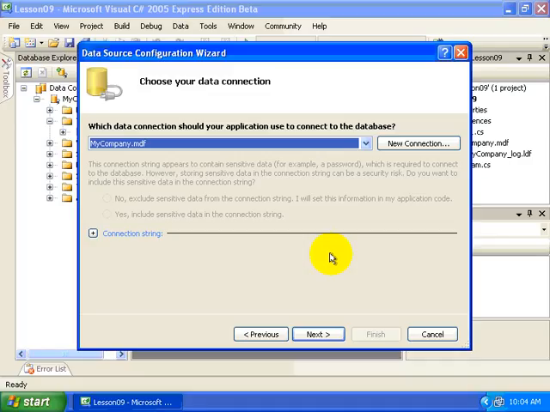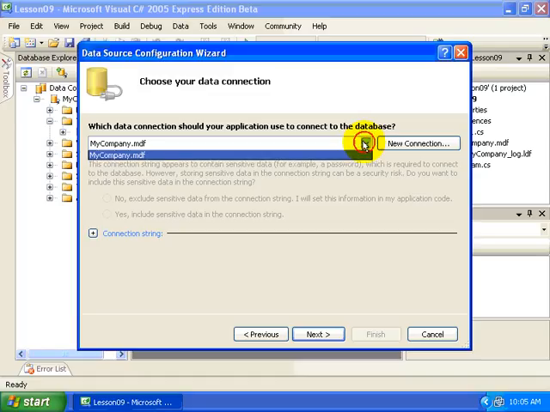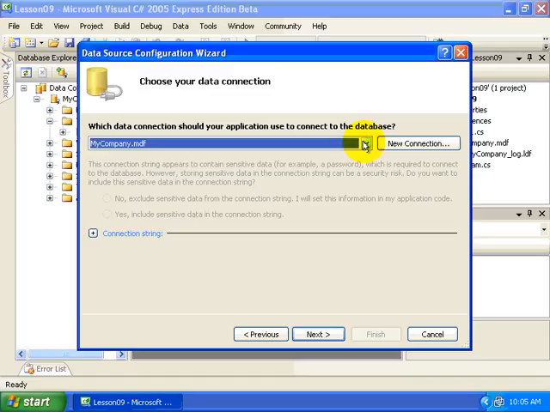Now, by virtue of the fact that we created a database file in our project, it already has knowledge of this database. As we saw from our Database Explorer, there's already a connection that we were able to work from in that window on the left-hand side that's slightly covered up by our configuration wizard. So I'm not going to create a new connection since it could find the database that I want to work with already by default. There's also the ability to select other databases that are known by our project, or create a new connection to an external database that's not associated at this point with our project.